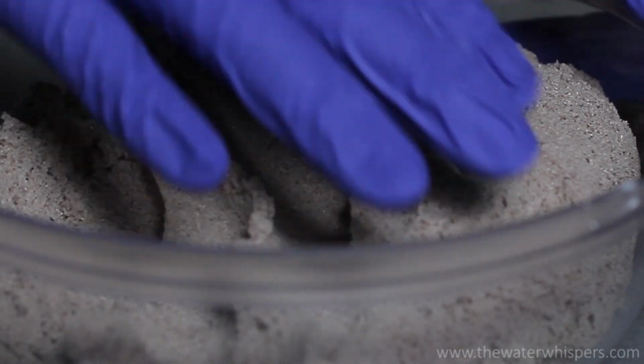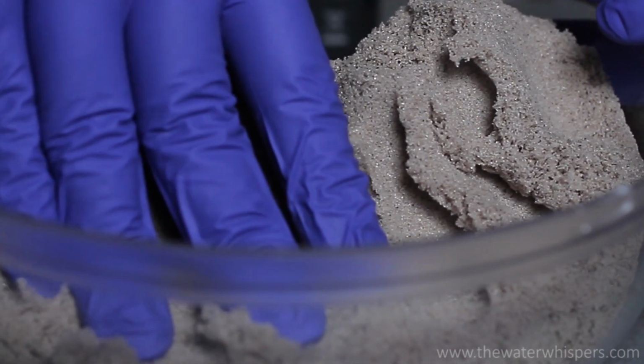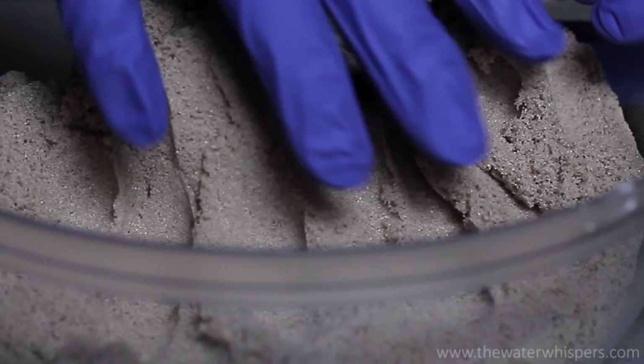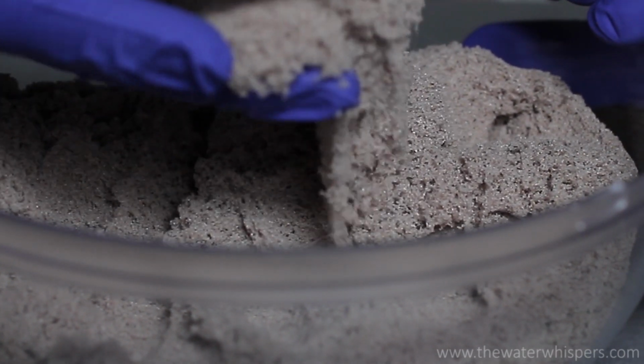It feels like massaging dough. To be honest, it feels really hard, yet if you put it on your hand, it will just drip through your fingers.